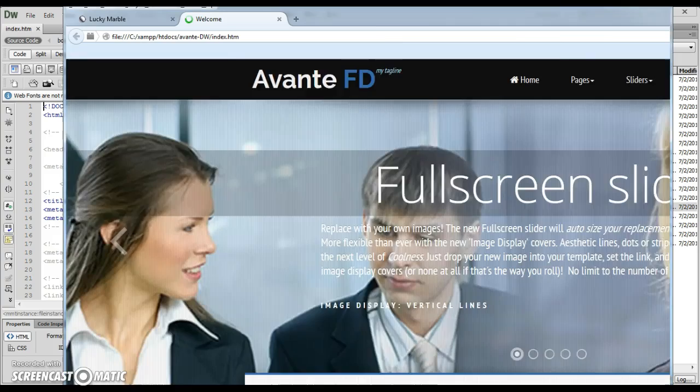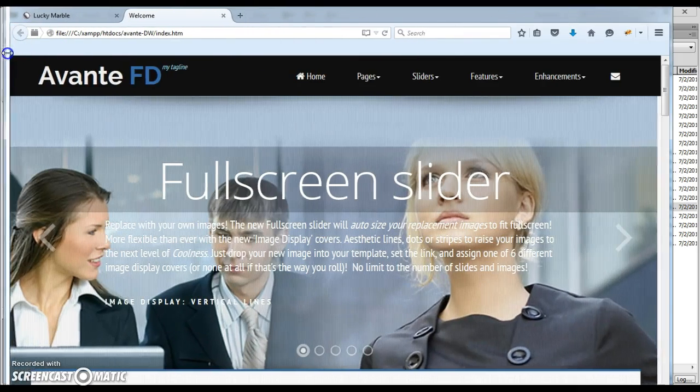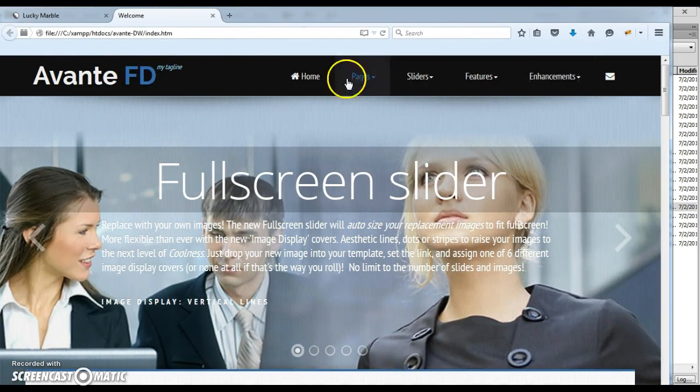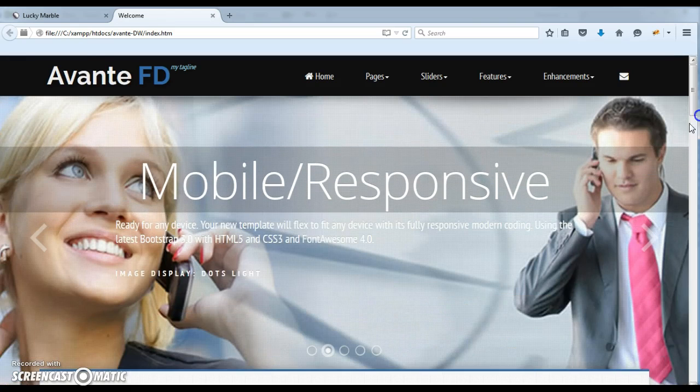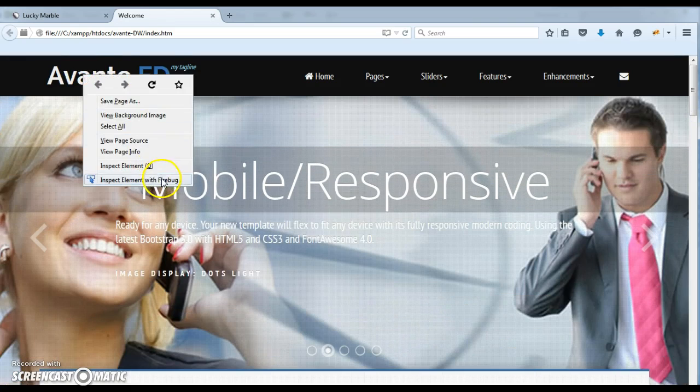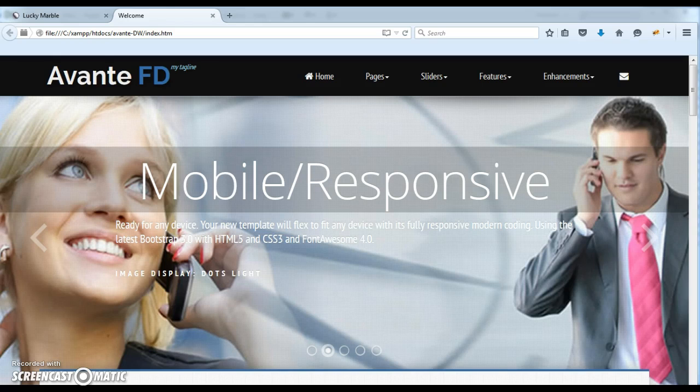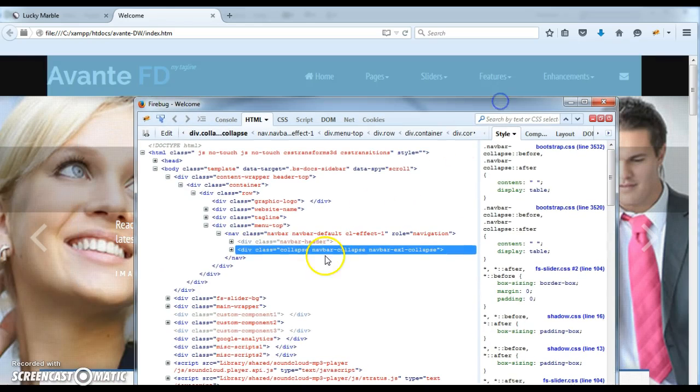Here we go. Pull this up here and whatnot. Now let's say you have some more buttons or a larger logo, something like that, and it starts to take up more room. Well, what you can actually do, I'm just going to do an inspect with Firebug here, see if I can show you if it shows up here very well. Right here, there we go.